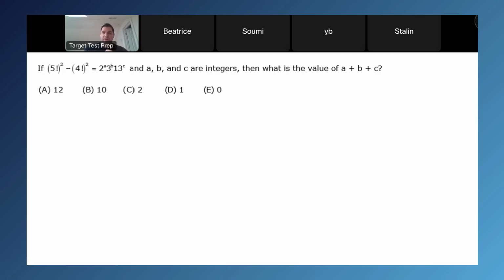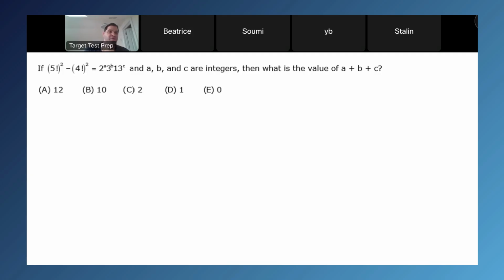So let's see what you guys have got going on here. I see a lot of correct answers. Did you recognize right off the bat that we're pretty much dealing with prime factorization here? That's a big way that we're going to have to deal with this, plus difference of squares, of course. Both of those are important components of this type of question, difference of squares and prime factorization.